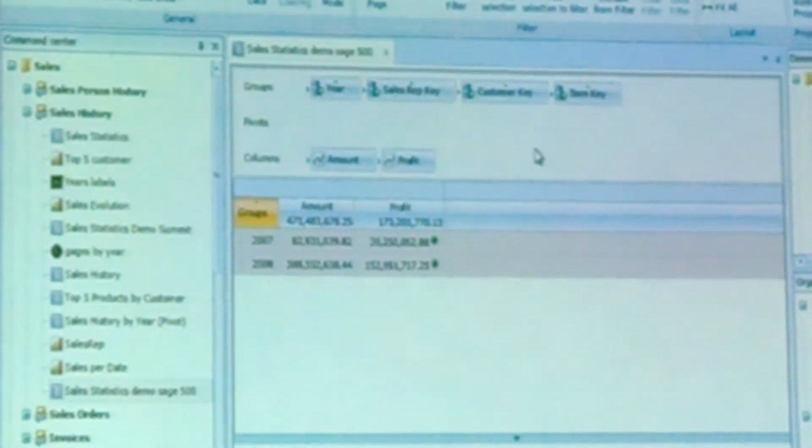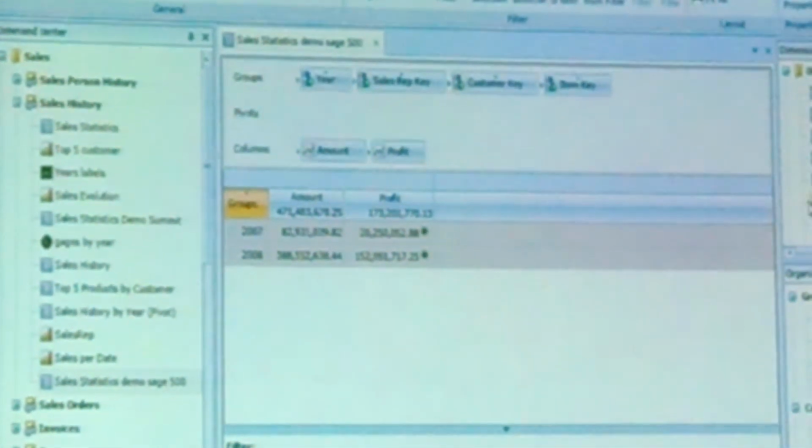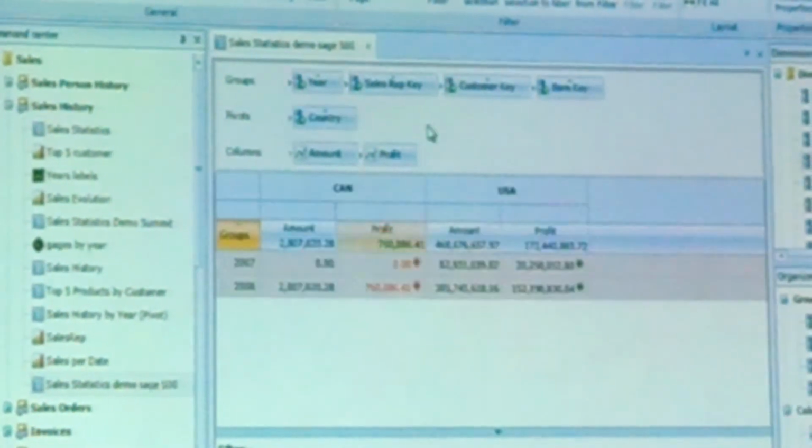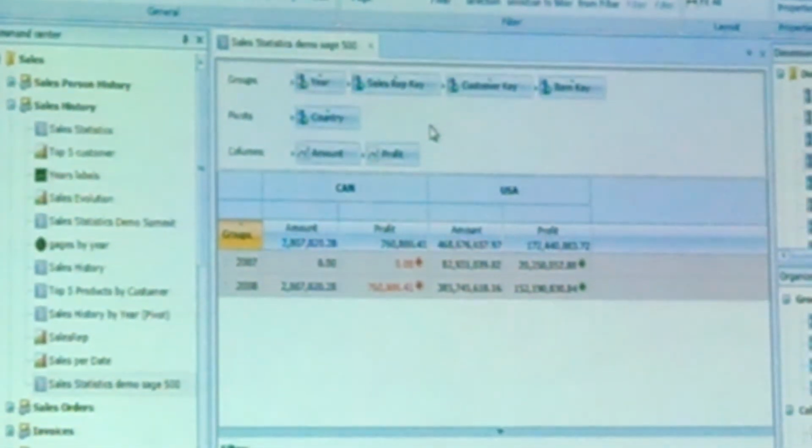Next thing that I want to show you is what we call the pivot function. Actually, I have my data from top to bottom. I would like to switch it like that. So I have something side by side, maybe my year side by side, or my sales rep side by side, or maybe my country. So I will just choose my country, move it inside my pivot section. Then I will have one set of columns by country.